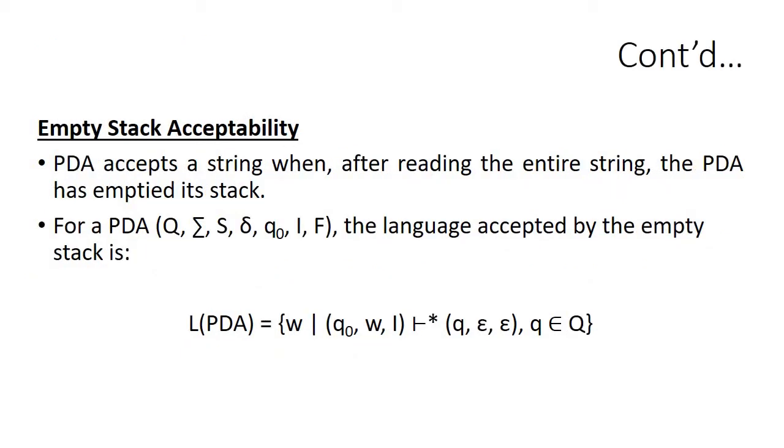Whereas there is another way of providing acceptance, by cleaning up the stack. So if we consume the input string, and by consuming all the input string members, at the same time we clean up the stack, we can say the given input string is accepted by the PDA. We don't need to worry about where exactly we are standing in the transition machine. So there are two ways of acceptance in PDA.